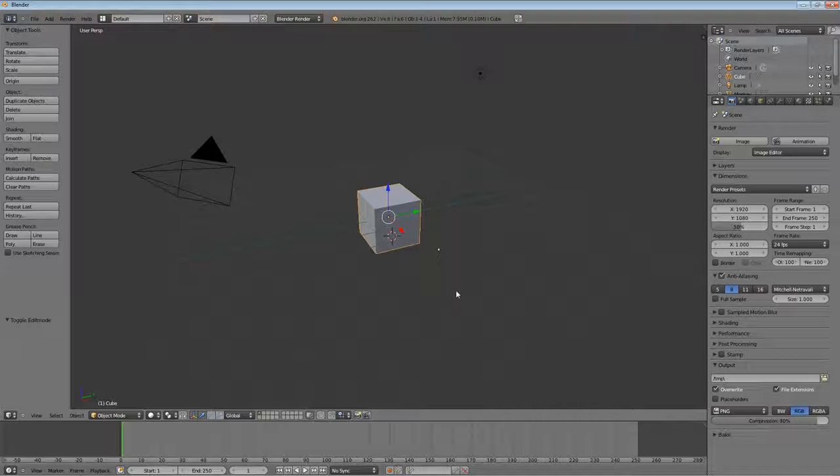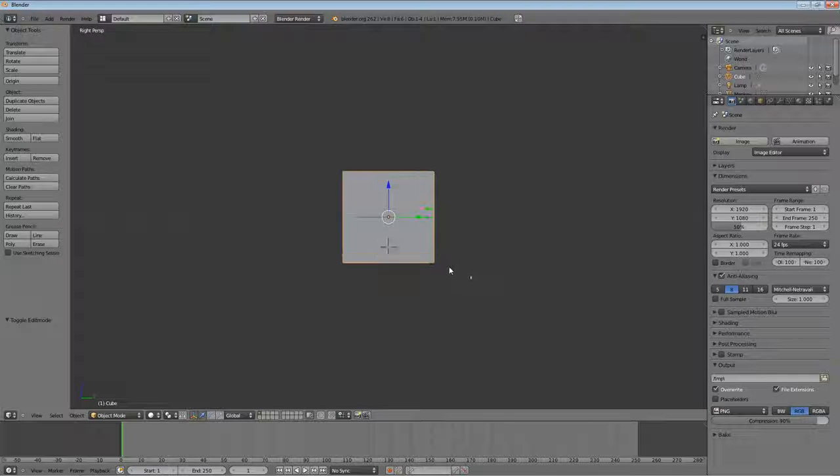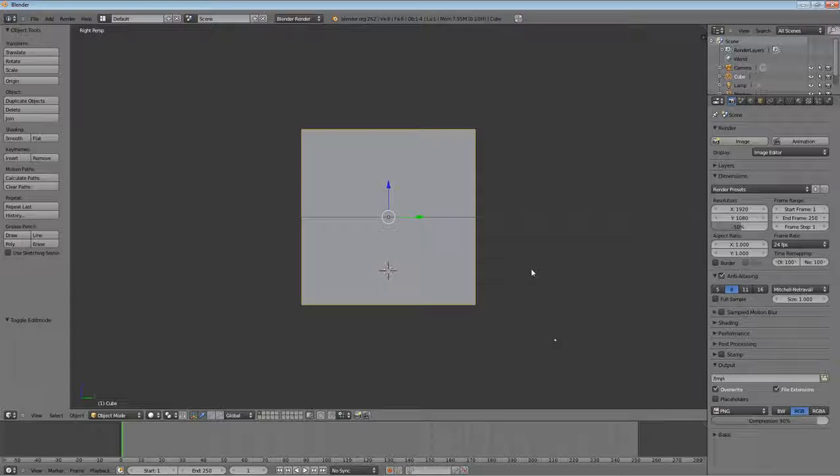So the first thing we need to do is zoom in a little bit. Actually, hit 3 on the numpad, or if you're emulating the numpad, it's just 3 on the normal buttons, but hit 3 on the numpad to enter this front or right perspective view that lines up the perfect view. And zoom in a little bit so that the square is pretty big on your screen. This is going to be our house.